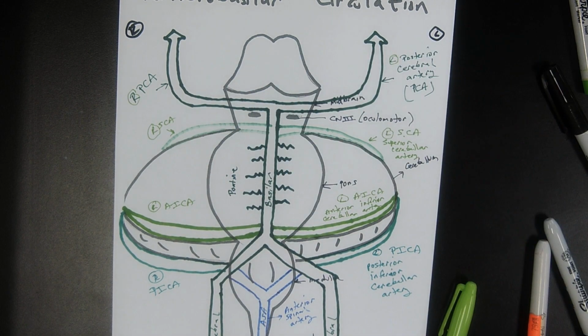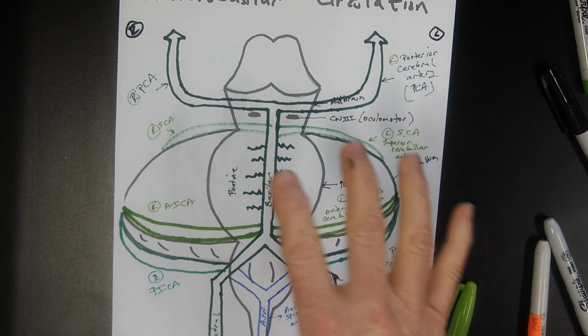So those are your pontine arteries, and they're just little teeny tiny branches. They're not major blood vessels. Of the two systems, I think the vertebro-basilar circulation is the more complicated of the two. I think the anterior is a little bit easier. This has a lot of parts to it.